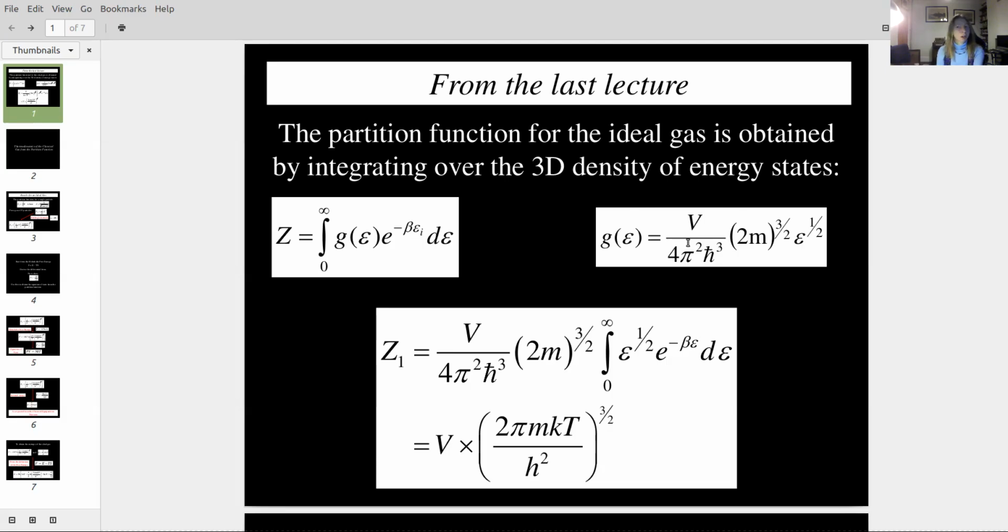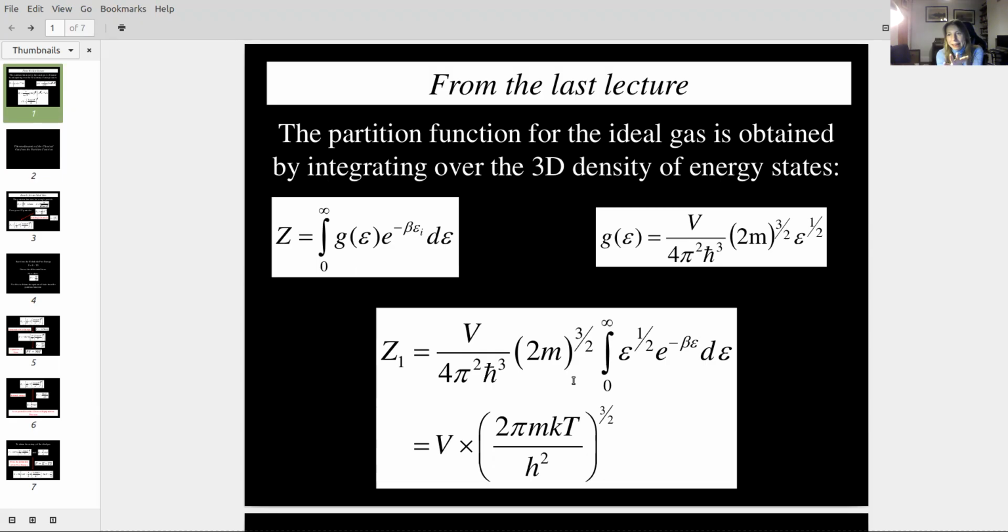But what you do need to know is that to calculate the partition function for our ideal gas, we take our density of states and stick it in here, and we integrate from 0 to infinity the density of states multiplied by the Boltzmann factor. That gives us our partition function for a single ideal gas particle, which I've denoted here by Z1. So here's the algebra that we need to do. Remember, we could just evaluate this integral by looking it up. We didn't work it out ourselves. And this is our result for our single particle partition function.